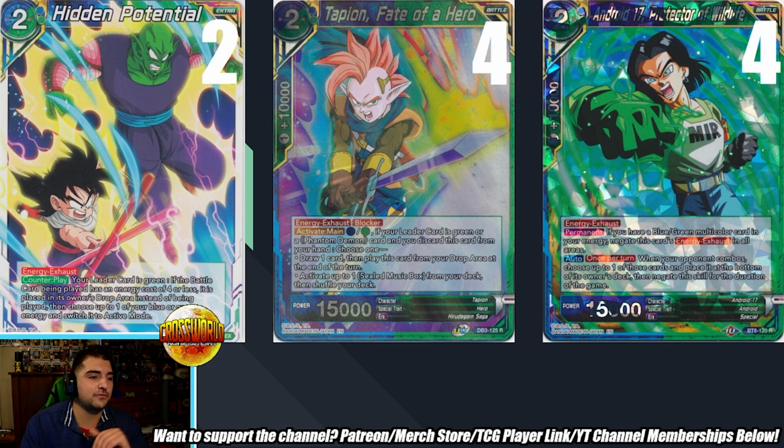So I like Hidden Potential for that reason. This stuff here works out really well, and it makes me happy to play blue-green. I think one of the reasons people don't play multicolor anymore is because it can clunk really hard, because there's a lot of 10k combos in the deck, and this deck is no different.